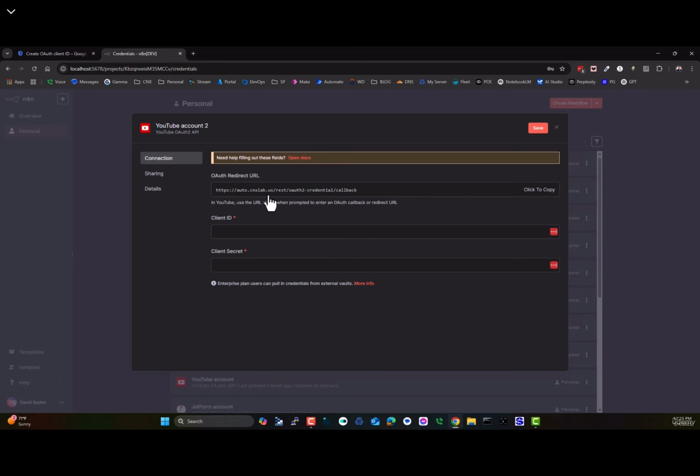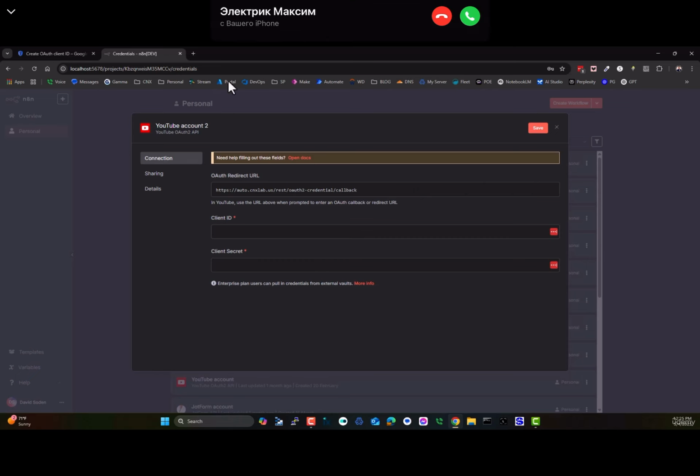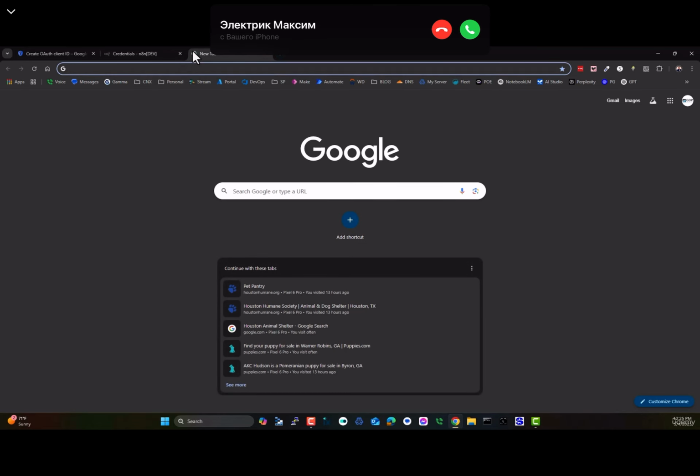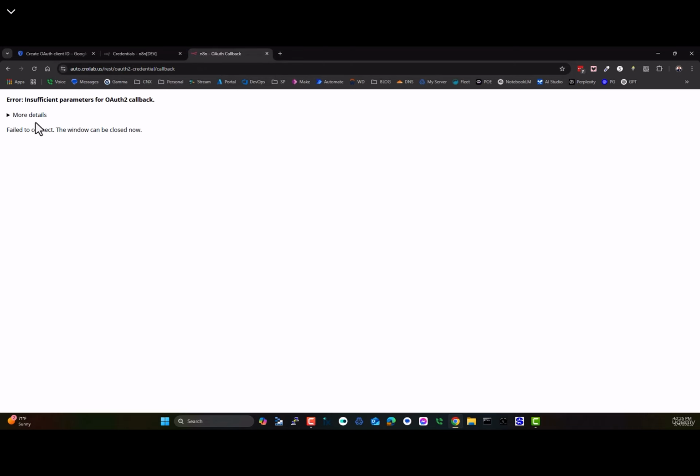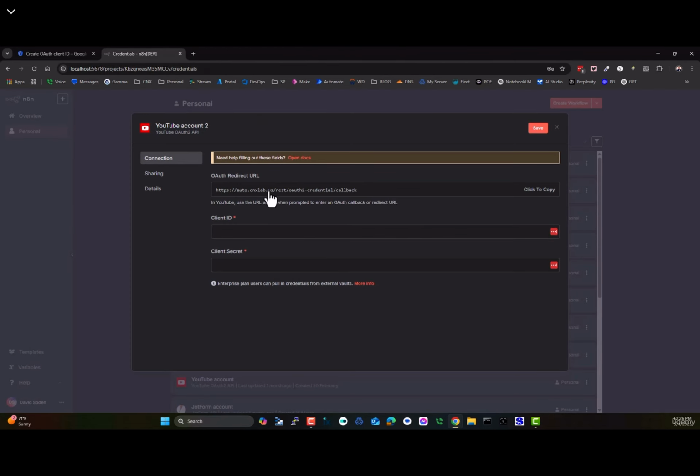If you have some weird thing like localhost or whatever, this is not going to work. You need to be able to literally copy what's in here on the internet. You need to be able to go and get to it, and that's okay. This is a good thing because it's actually answering. But if you get a 404 page not found, it's not being hosted up. It's inaccurate. So if this says localhost, it won't work. If it says something that's not a .com or .us or .edu, whatever, a real domain name that's accessible from the internet, this will not work. Just stop, go back, and configure the WEBHOOK_URL with a proper domain name.